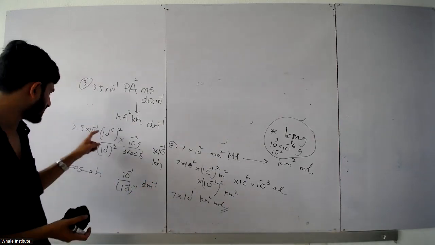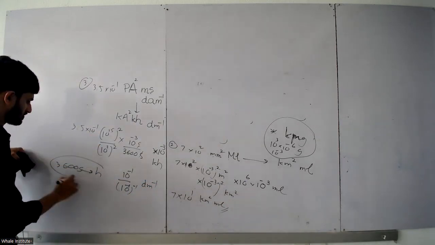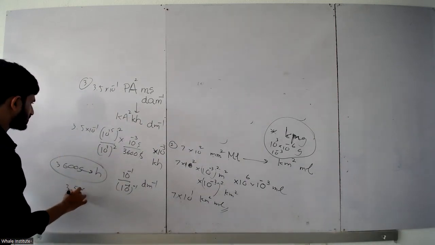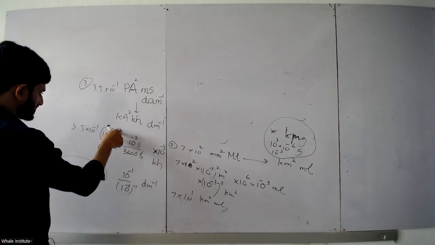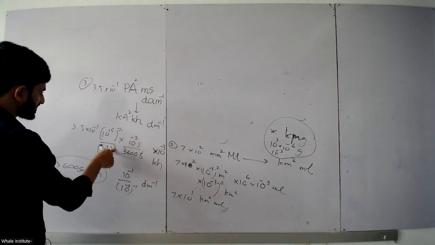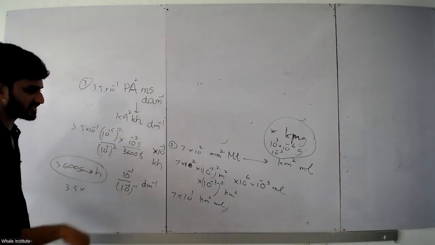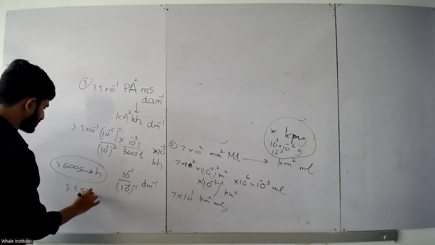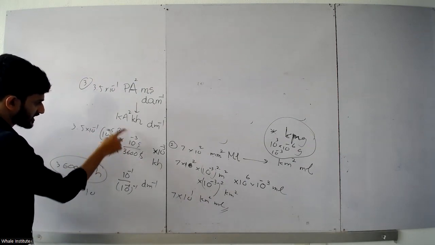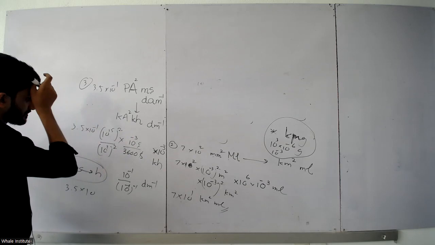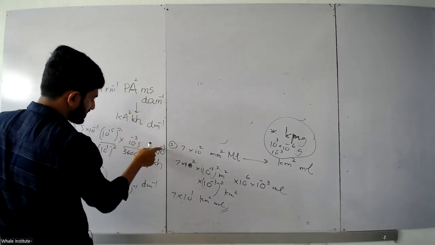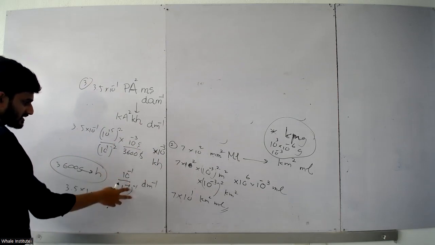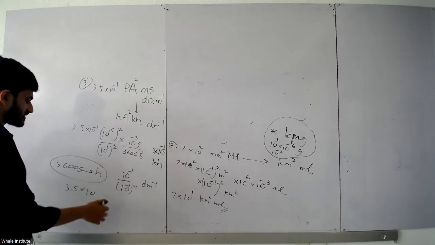So let's simplify here, how? Okay. Here 3.5 into 10 to the power plus 30 divided by 10 to the power 3 to 6. 30 minus 6 will be minus 6 now. Then we take the plus terms first. The minus terms: minus 1, here minus 6, minus 1, minus 6, minus 3, minus 9, here minus 3, minus 12, here minus 1, minus 30, here plus 1, again minus 1, minus 40.